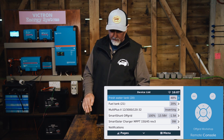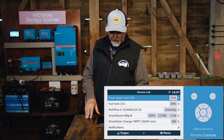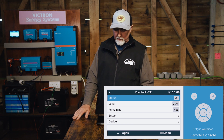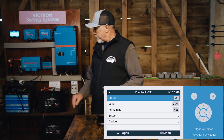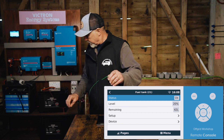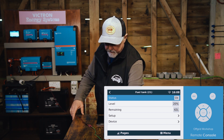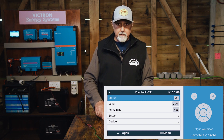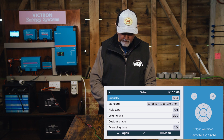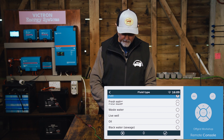That's my tank sending unit, comes up to roughly 50% - I'm happy with that. And you could change the name, so where it says fresh water tank, you can change it to whatever you want. So let's do the second one now. This fuel tank 21 is actually our LPG tank. So let's go to Setup, and the fluid type - let's click on that and we're going to change down to LPG.